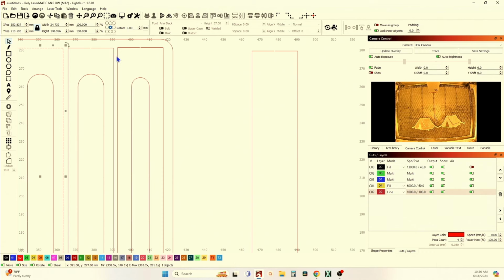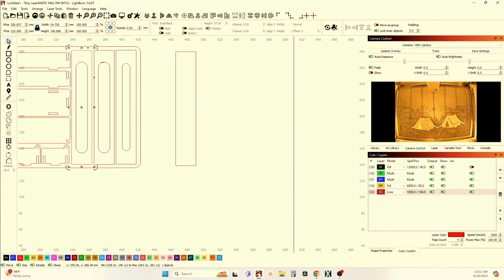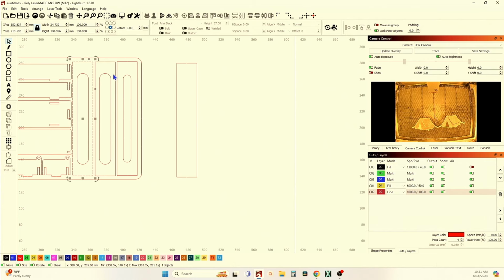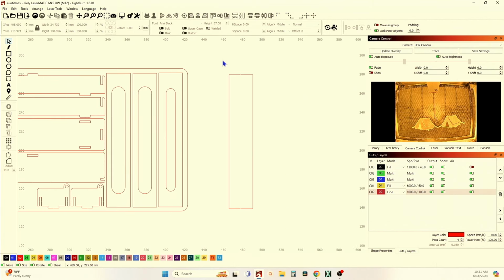24739. That one's the same as that one. I'm guessing they're all supposed to be the same. So what I'm going to do is just grab these, delete them, Control D, duplicate, center it up, grab this one, Control D, duplicate it, select it with a shift key, and center that up. I can get rid of that now.